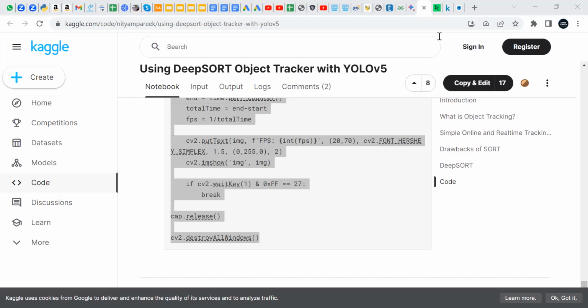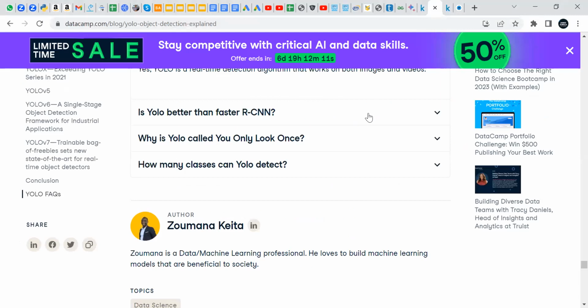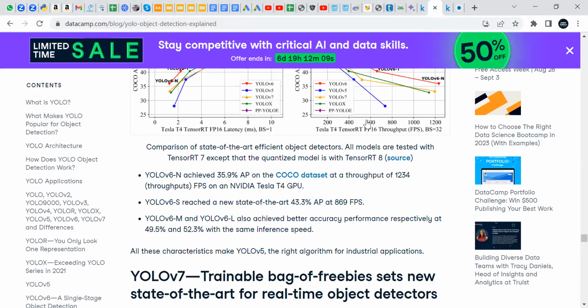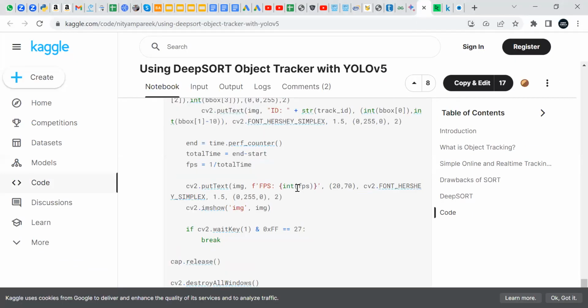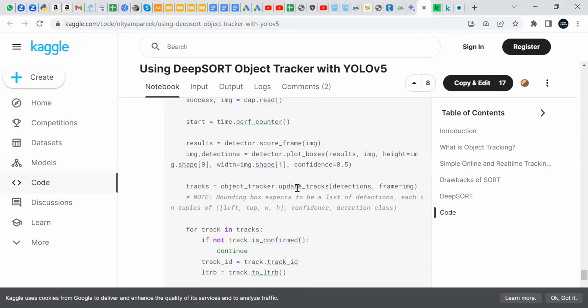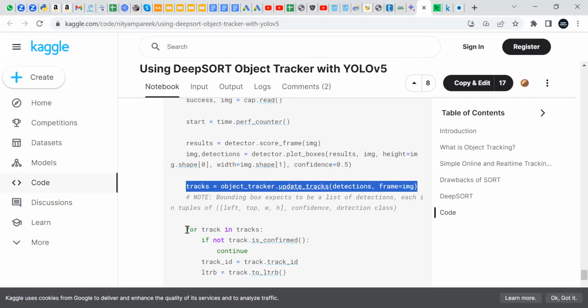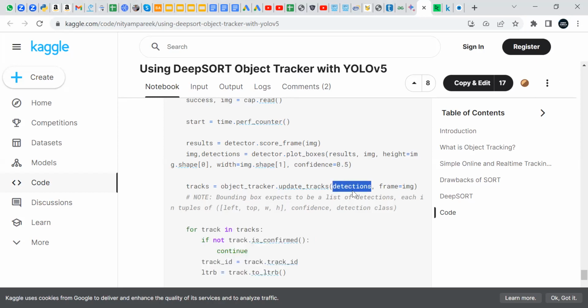Since this is a fairly standard kind of code, you will not find a lot of differences. One person copies from another, and all the code looks similar. He's using something similar to yours with the tracks, and he loops through the tracks. But the difference is that instead of the results array, he used a detections array, and he gets the detections from here.